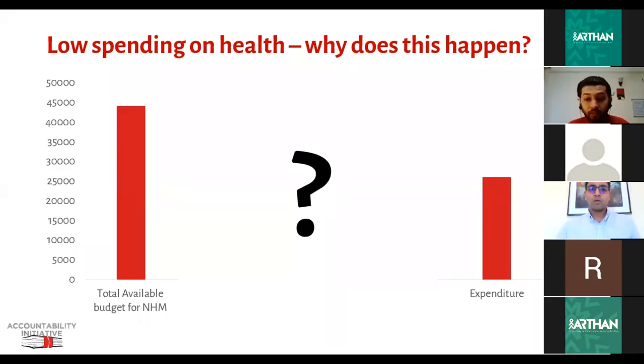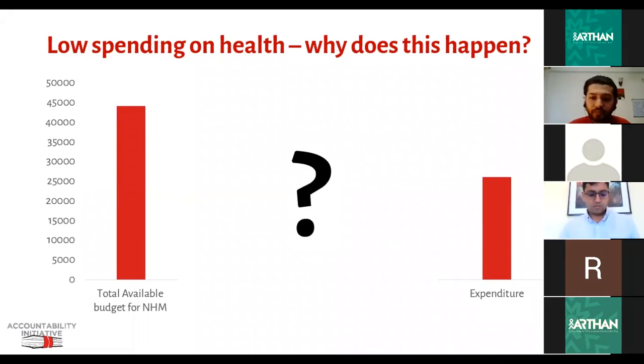And double of what the union and state governments spend is what is spent by citizens out of their own pocket. And there have been commitments, of course, by governments to increase this as well, especially noted in the national health policy. But let's ask a slightly different question here. Once an amount has been set for a year, what happens with that money? Even if you're planning with a very limited amount, does it really get spent?